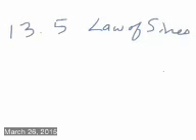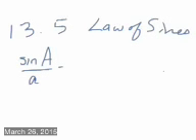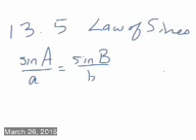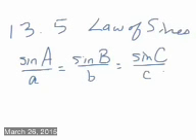We're going to deal with the law of sines for this stuff. Now, the law of sines for a triangle is done by this ratio here. You take the sine of big A over little a, which equals the sine of big B over little b, and you take the sine of C over little c.